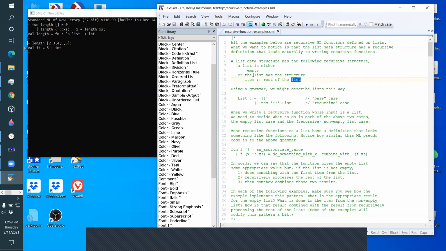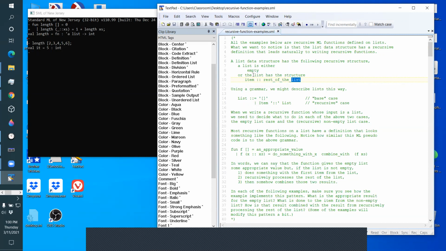Now, if you go back to Java or C, when you write the linked list data structure, you actually write it in a recursive way. You'll see that if you open up your textbook to the chapter on linked lists and look carefully at the node for a linked list, a linked list node points at a linked list node.